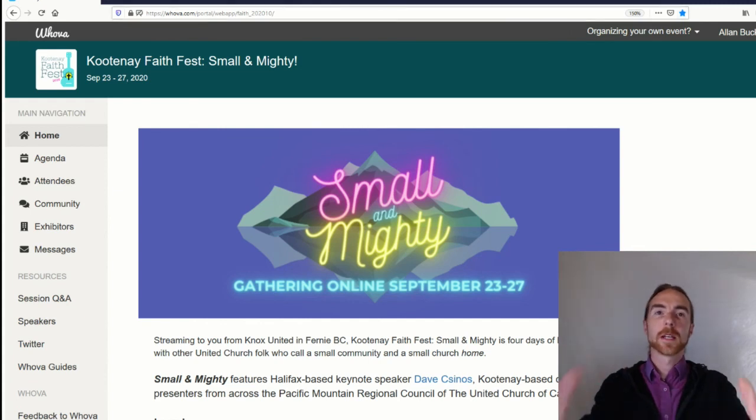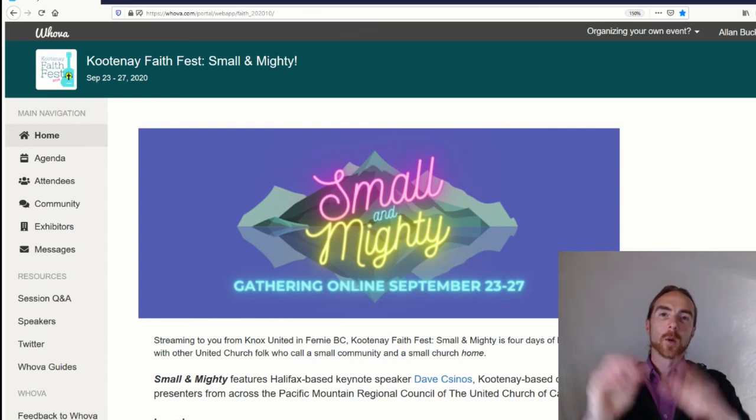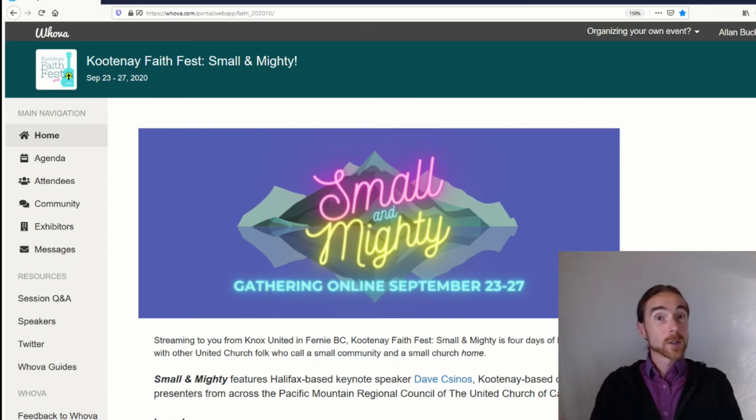But this will be the page that you want to come to for every day or for each event at Kootenay Faith Fest that you want to participate in, which will all happen right here. It also does happen on mobile, so on a tablet or a smartphone. It's pretty easy to use as well, and you can change back and forth depending on where you're going to be or how you want to interact with a specific session, and you can do everything that you want to do in one or the other. So don't feel pressured to do one or the other. No matter what Whova says and some of the generic emails they just send out to everybody, you can do everything you want from the computer version or the mobile version, and you can switch back and forth, as I said.